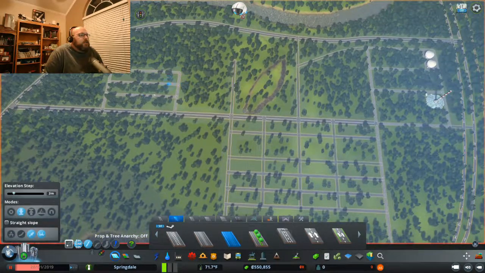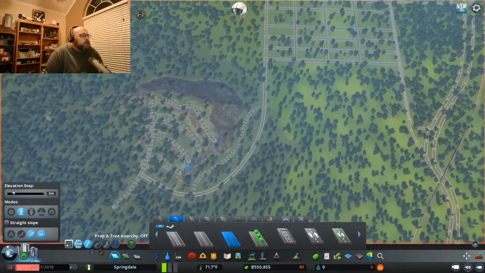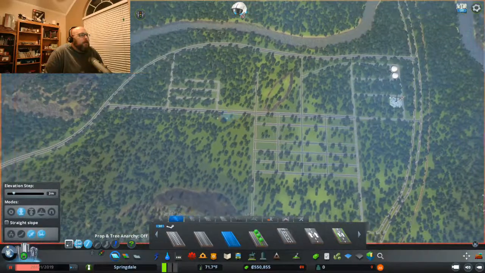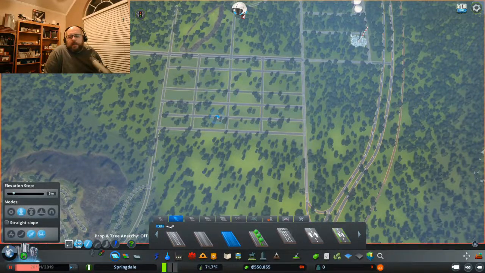This is going to be industry. This is going to be commercial. This is going to be all commercial. This will be our low income residential. This will be our high income residential. And yeah, I think we really have a great plan.